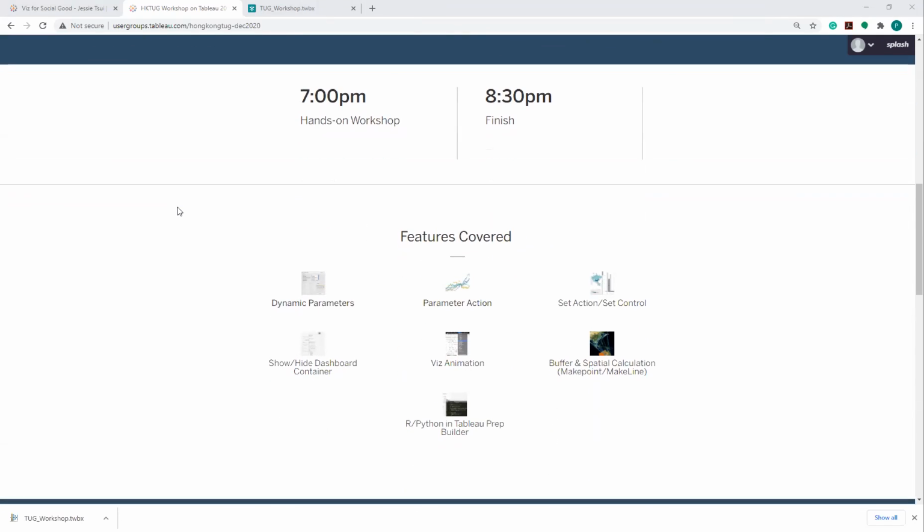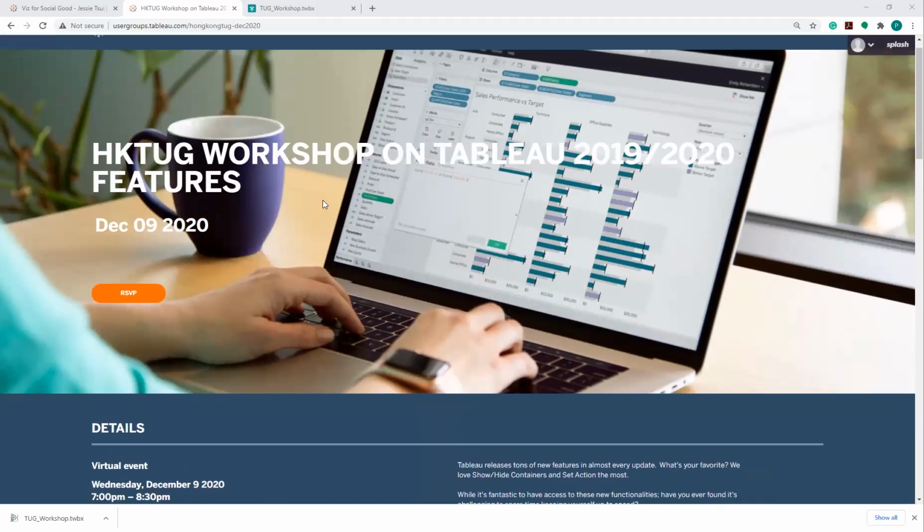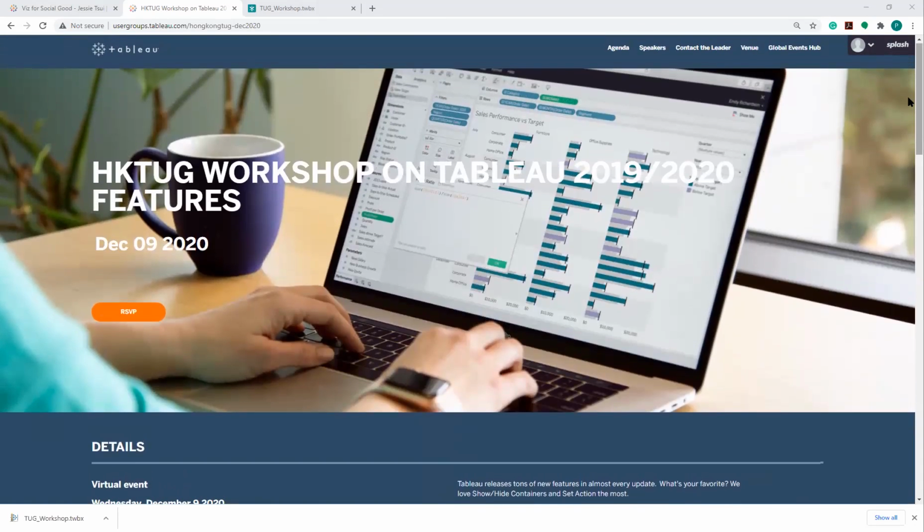I can see another question: in the animation part, there is a particular icon for each country. Could we assign another? Of course you can, okay? For the countries I'm using shapes. I just drag countries onto the shape marks so that each country has its own shape. In case you want to change it, you can just hit the shape icon and select whatever shape you have on your machine or the default shapes that we have in Tableau and assign them.